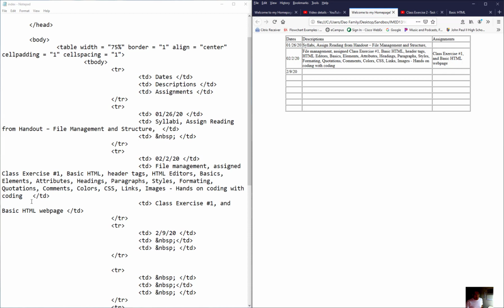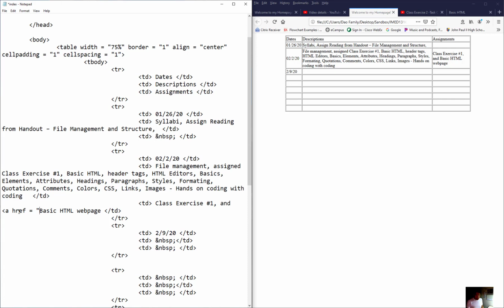Now we need to link this. This is the basic page right here. I need to put in an anchor link right here, right now with it. So I need to start out with an anchor link. Starts with an A, and it's an anchor link href. I give it an equal where it is found.